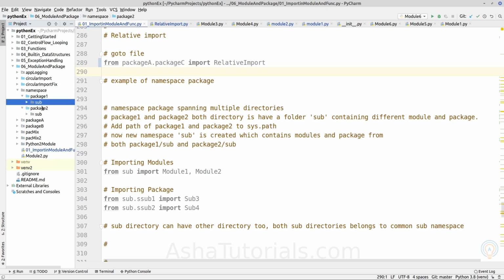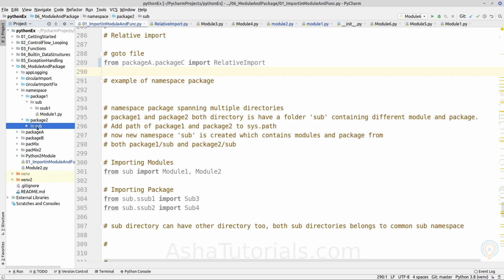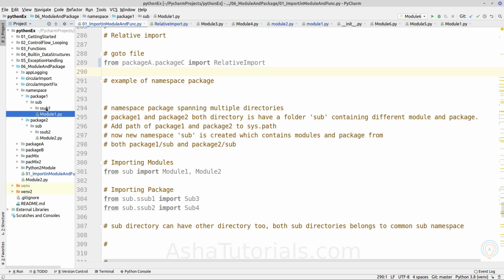Here we can see that the folder names are the same, but inside those folders there are different modules and different packages. So if you have this project structure and you are using namespace packages, and inside them you have a common package, that package by default becomes a namespace package which is spanning across multiple folders.